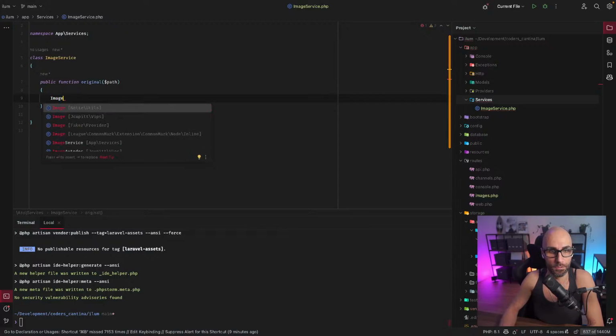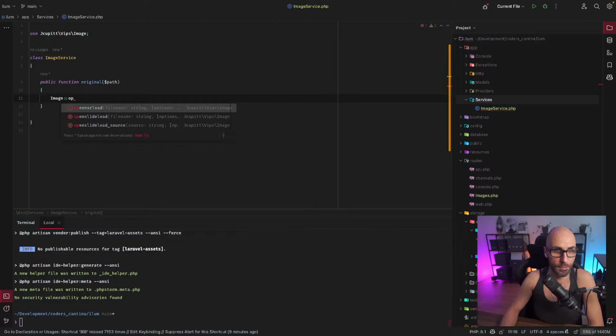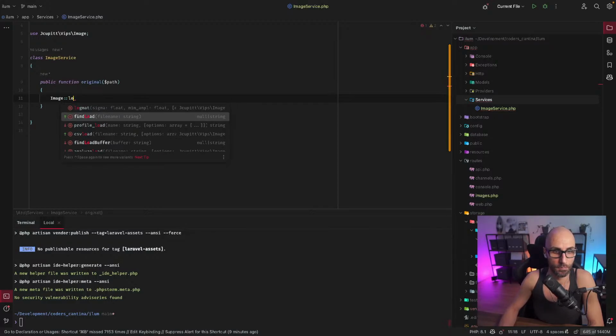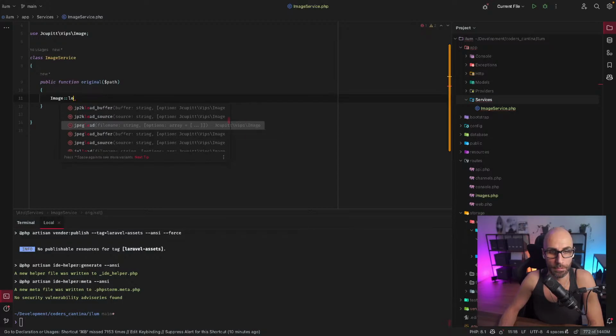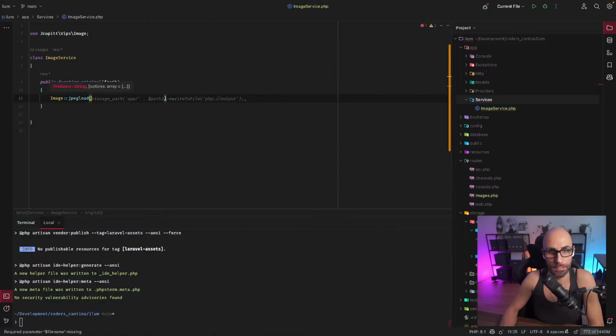I think it's Image Vips, and then we have load, and I think it's JPEG load. What does this offer? JPEG load.